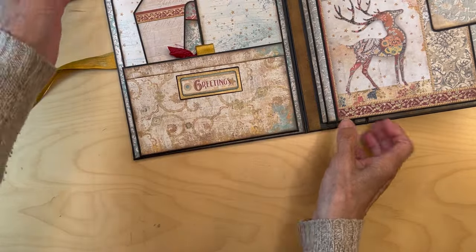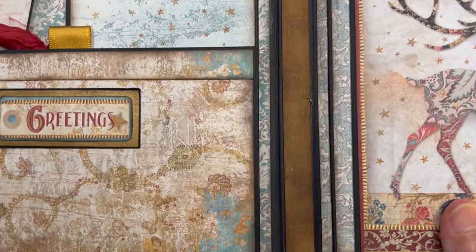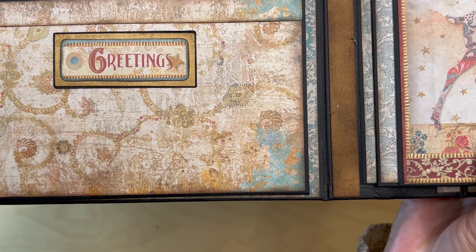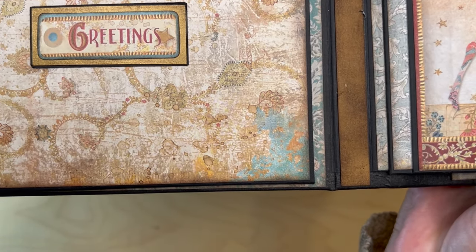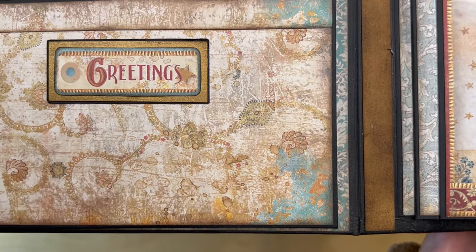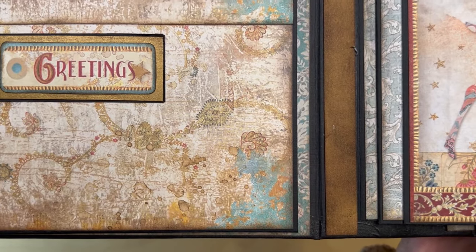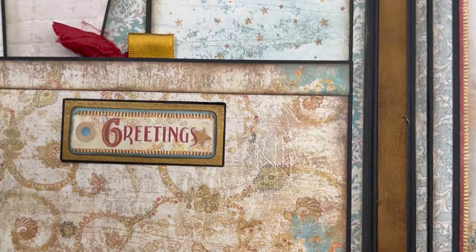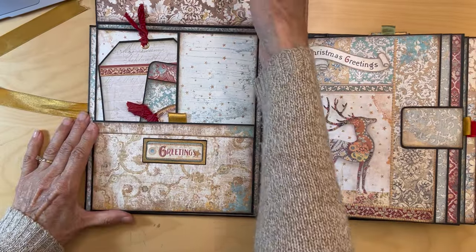And, oh, then I did this. I got this greetings from the collection. I think that was from the 8x8, could be from the 12x12, I'm not sure. I just backed it on the gold that we painted, and some black cardstock just to pop it out, and put that right in the center of that pocket like that. So I think this page turned out really nice.